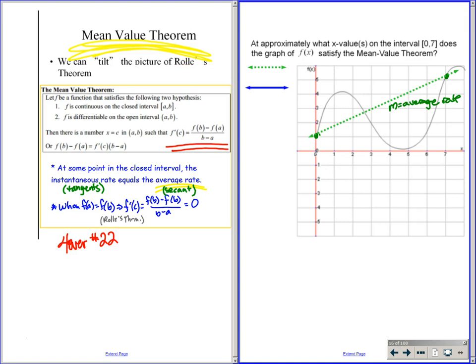Do you guys see any x values where it seems like the tangent slope would be the same as the secant slope? Why is 1.5 not one of those places? What's the slope at 1.5? 0-ish, right? Is that the same as this guy? No. Why can the answer not be anywhere between 2 and 4? What's true for all of those values? What kinds of slopes? Downwards facing, negative slopes. That's not good. Can anybody find a place where the secant slope is?